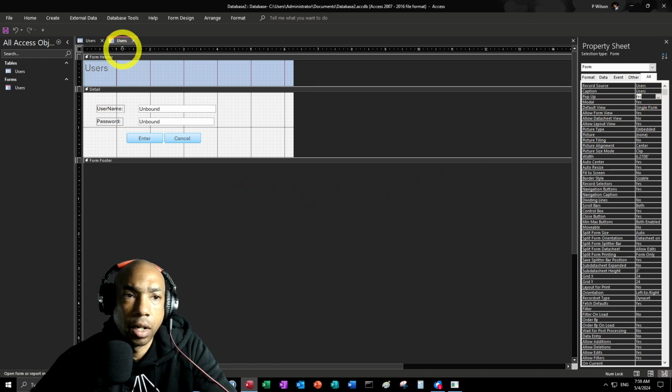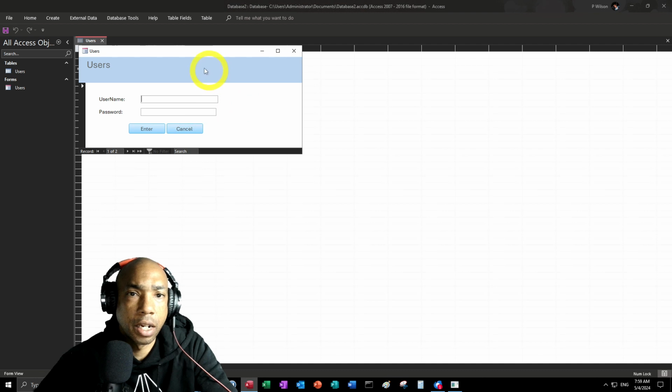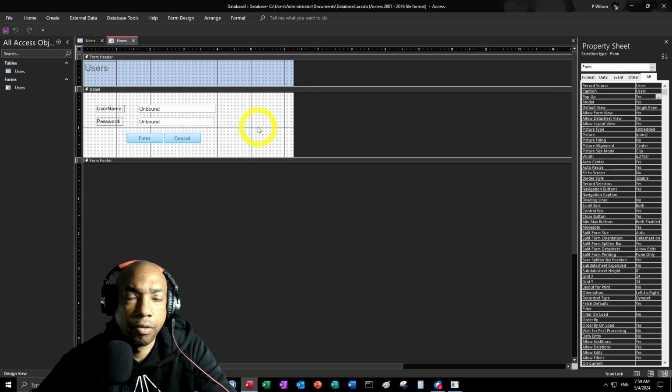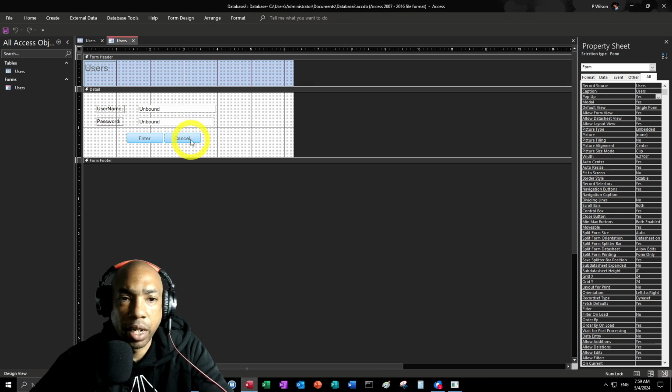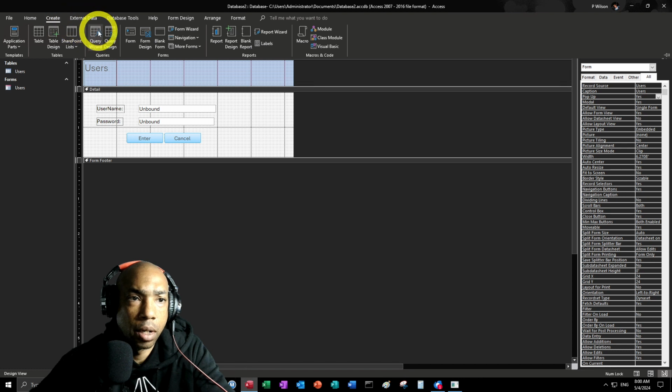All right. Now, when I save it and I view it, it's gonna look like that. It's gonna come up as a pop up. Back to the design view. All right. So automatically, when we click cancel, first of all, we're gonna need a couple of panels. So we're gonna create a form.